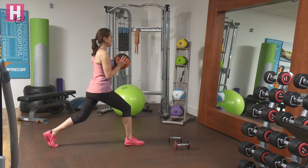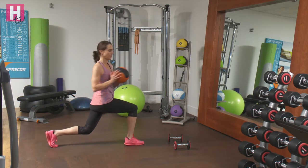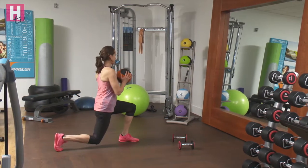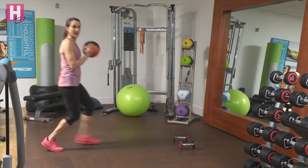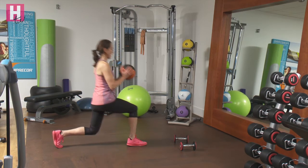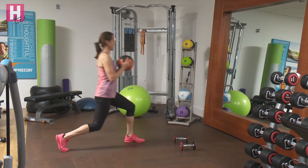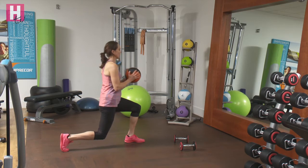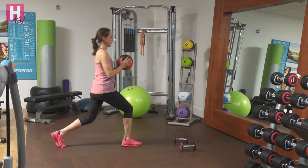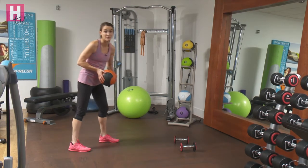And again, step forward, come down, rotate. Yep, and then step back. Step forward, come down, rotate, and then come back. And again, step forward, rotate, and come back. We'll do that one more time each leg. Now again, if you're finding this quite hard, you don't actually have to lunge down too low. You can just do a smaller, easier version.